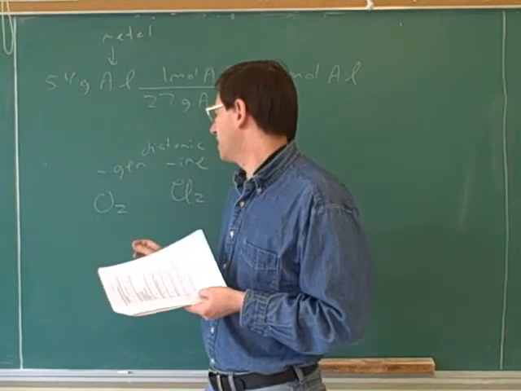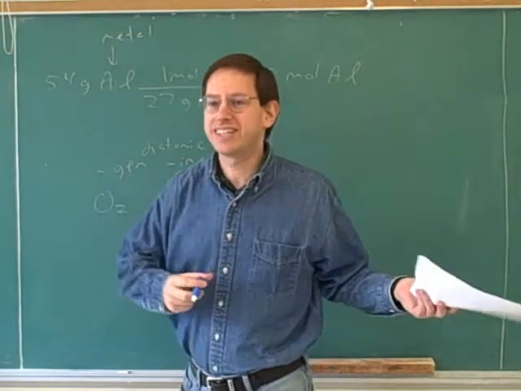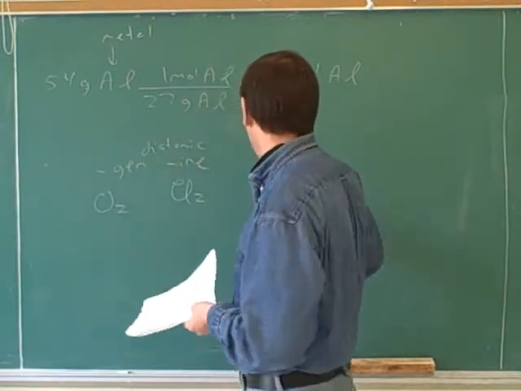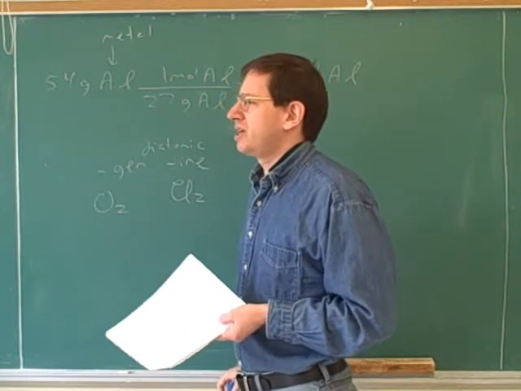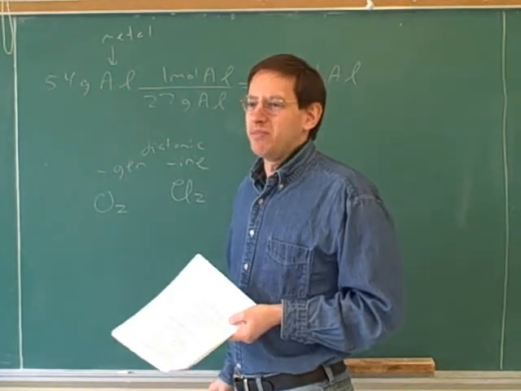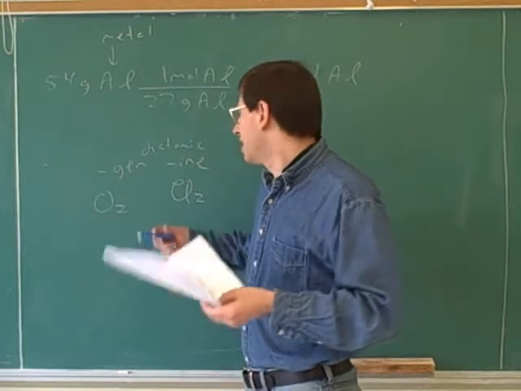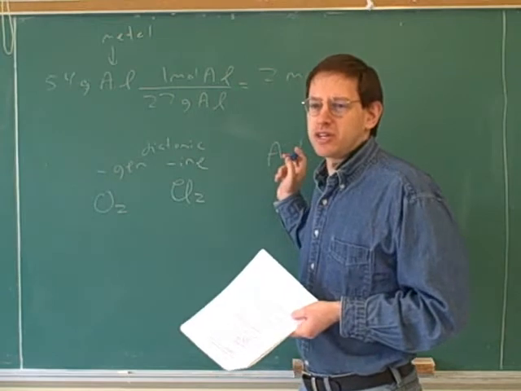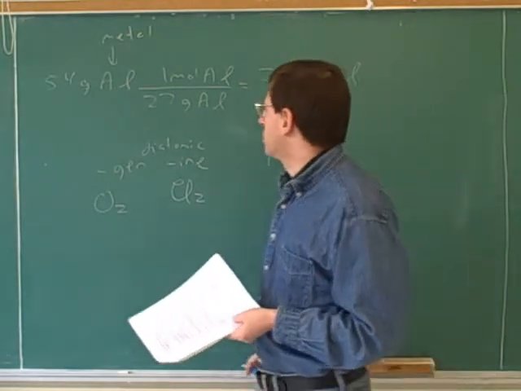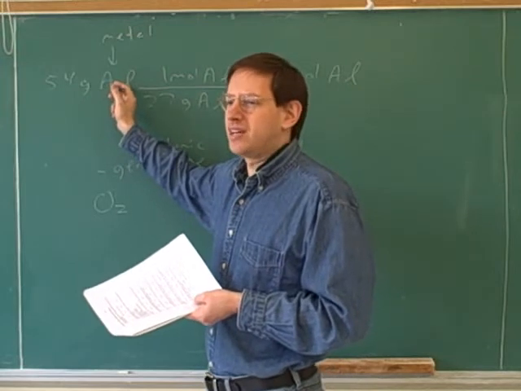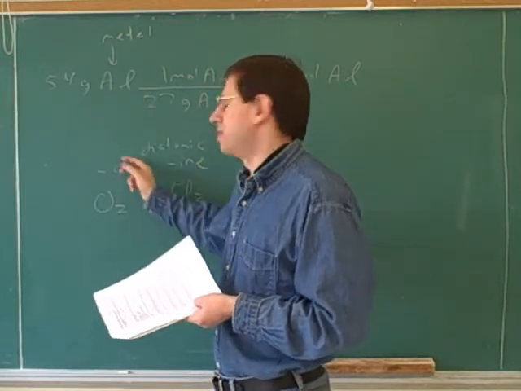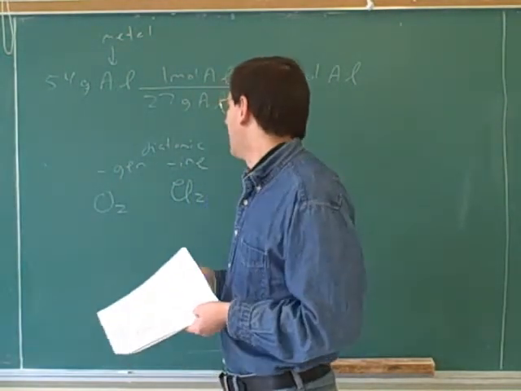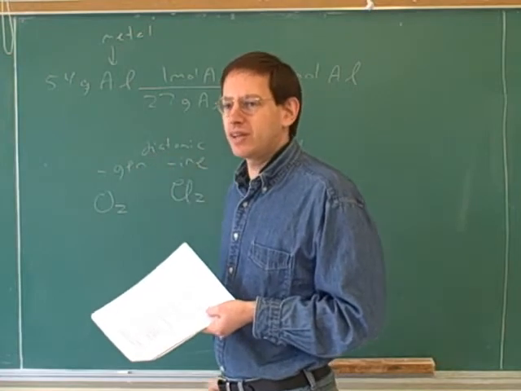So anything that ends in -gen or -ene is diatomic, and everything else is not diatomic. Aluminum doesn't have one of these two suffixes. So you wouldn't really talk about a molecule of aluminum anyway, because it's a metal. Aluminum doesn't actually form molecules so much, but if you're going to talk about metallic aluminum, you wouldn't write it as Al2, you would just write it as Al. So in this case, we were right just to be thinking about Al and not Al2. The key is not whether something's a metal or a non-metal, but whether it ends in -ene or -gen. For example, sulfur is a non-metal, but it doesn't end in -ene or -gen, so it's not diatomic.